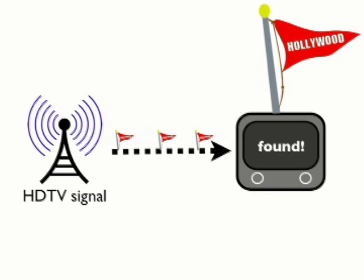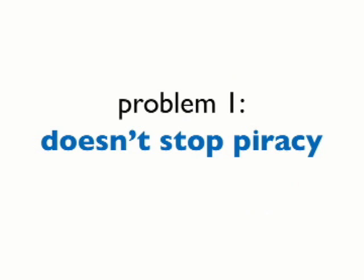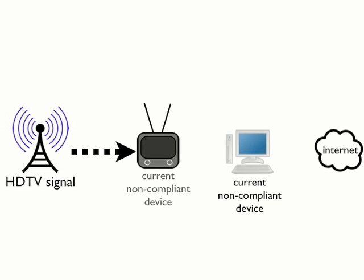The FCC set up a set of rules to which manufacturers must build their devices, and at one point some 13 technologies were approved. It sounds simple and harmless enough, right? Well, let's look at some of the problems. The broadcast flag is not effective. If someone wants to copy HDTV and put it out on the internet, all they need to do is stay with their current consumer electronics and they're safe. Since the television signal hasn't been scrambled or encrypted, those with current and older non-compliant devices are safe, since those devices won't know how to look for the flag — so it's ignored.